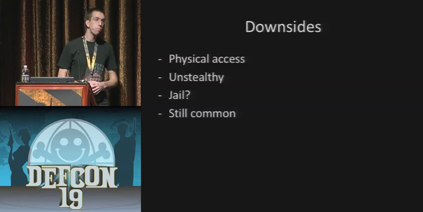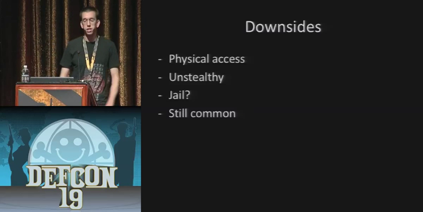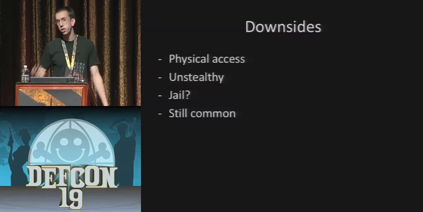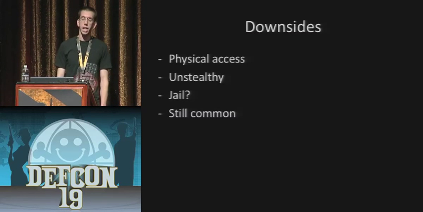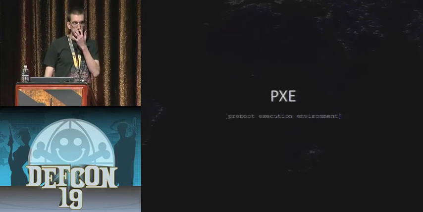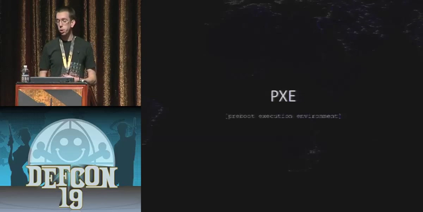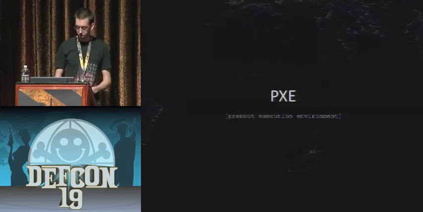Having said that, physical access attacks are still common, not the rubber hose cryptanalysis type, but the pen tester walks into a building and goes ahead and plugs in his pwn plug or whatever and gets access. So it is still an option. But that brings us to the focal point of this talk, which is the pre-boot execution environment, which is going to provide us with a way of taking over lots of other systems on a LAN that we have access to.